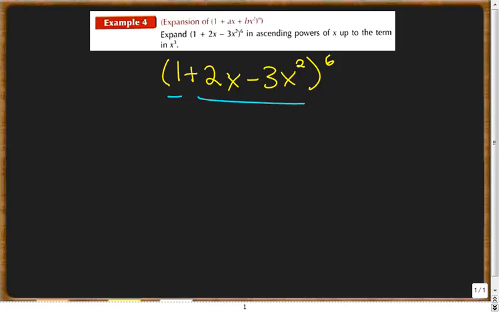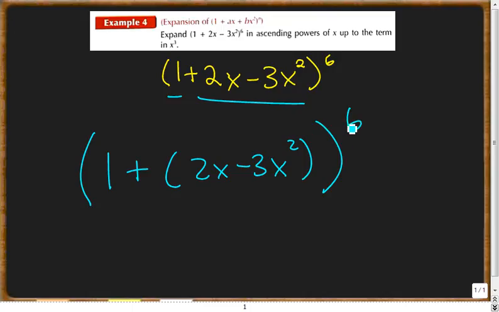So I have to think of my 3 parts in terms of 2. The easiest way to do that is to think of your constant as 1 part, and your 2x minus 3x squared as another. So we're thinking about it as 1 plus 2x minus 3x squared to the 6th. When we do our parts as we move along, these are the parts that we're going to reference, and that's really important. It wants us to find everything up until we get into our terms with x cubed, so that's going to take a little while.